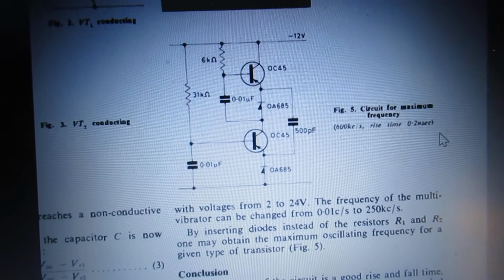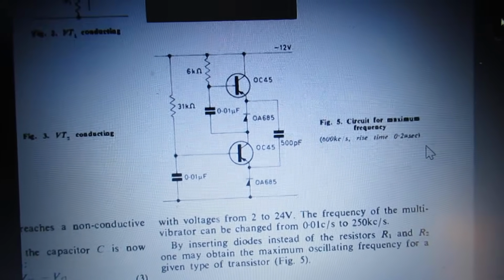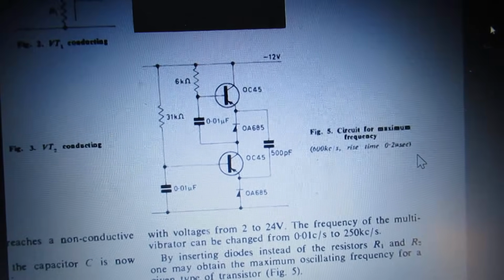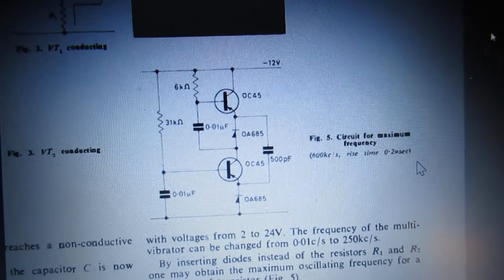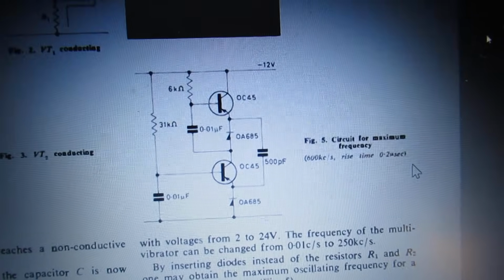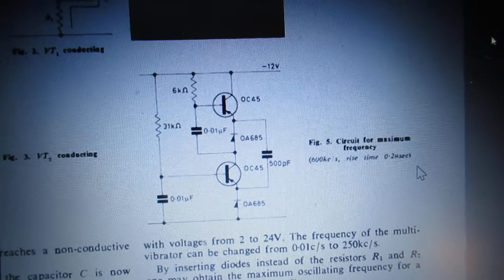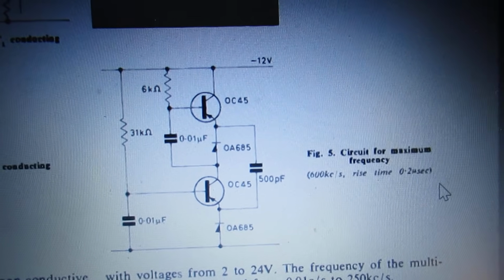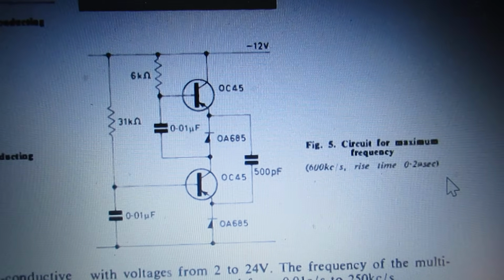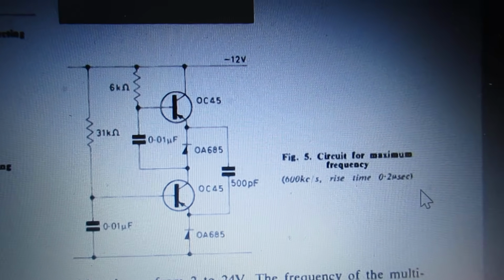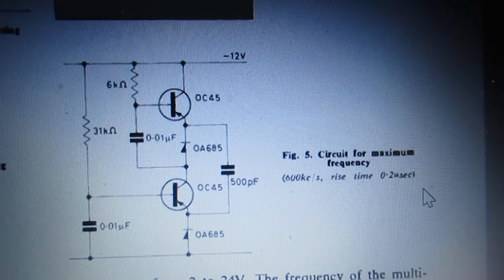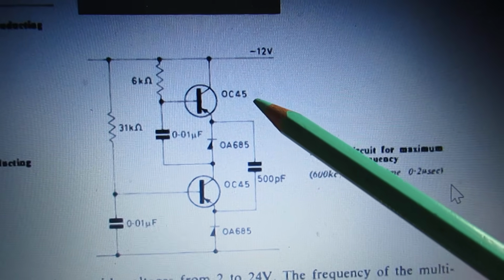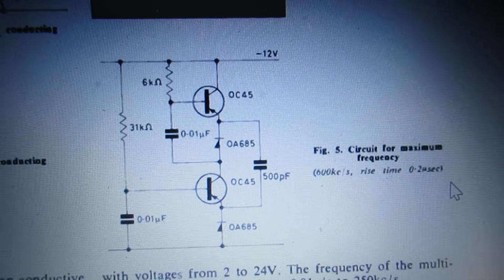I found this very interesting oscillator circuit on the World Wide Web, radiohistory.com. I have forgotten the magazine, but I am sure that the magazine was of 1962. And in those days, of course, the transistors were almost always germanium transistors. That's why you read here the OC45 and also here the OC45.